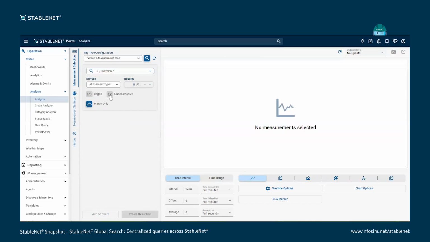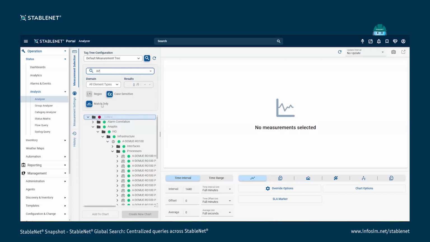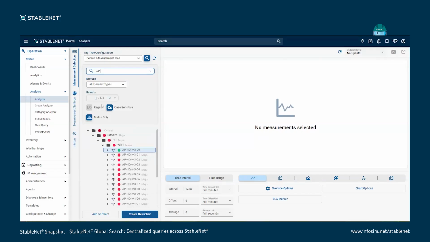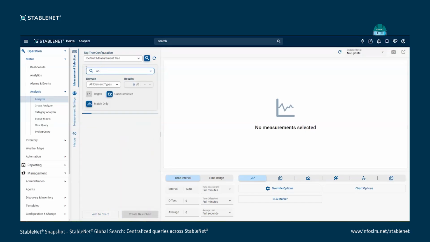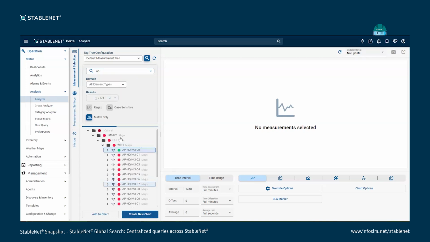What I also like very much is that I can add a case-sensitive search. Now I find my AP because it's written in capitals in the search, and I can also search for AP in small letters, and I won't find these elements because the search is case-sensitive.